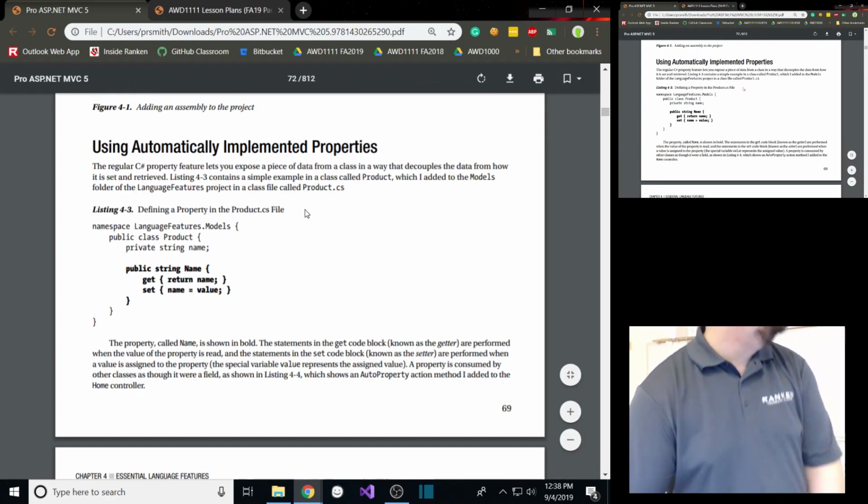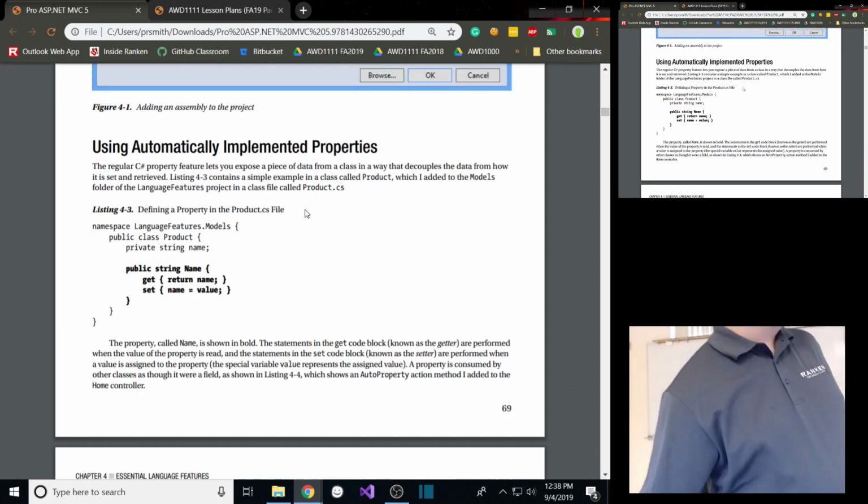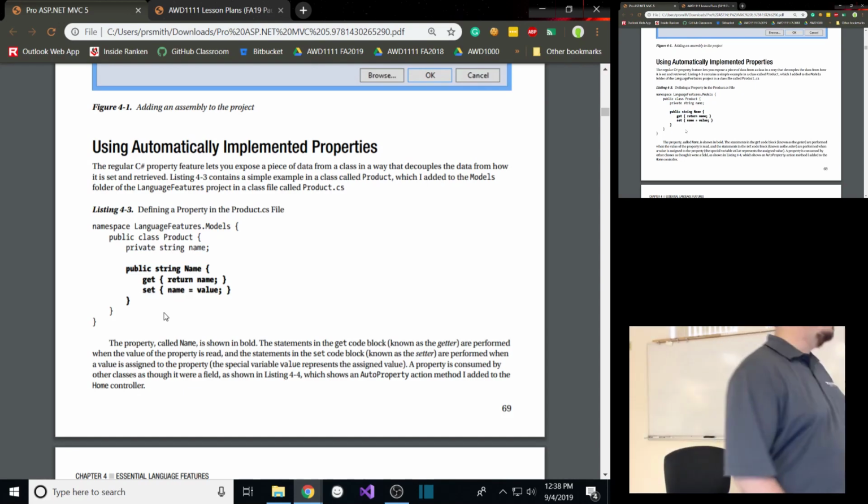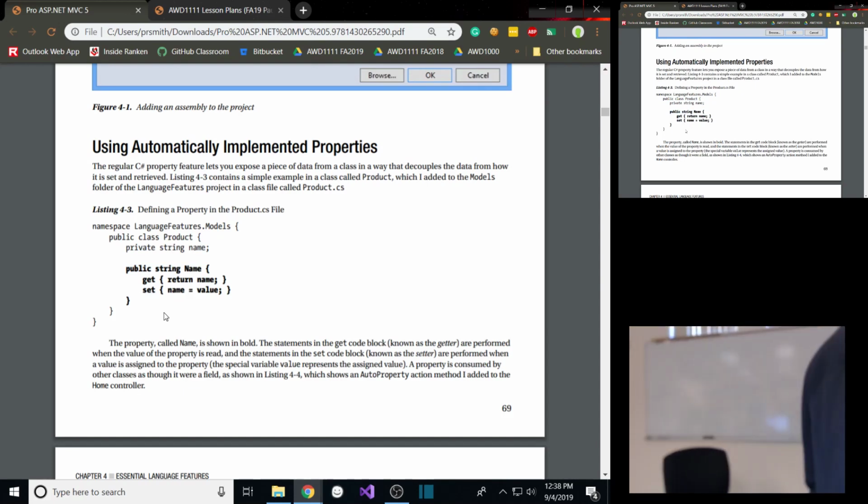Okay. So first thing we see here, here's a class, here's a product class, and it's got a name, right? So we can see, okay, public class Product. Inside here we've got private string name. You can tell me what that is right there. Private string name. What is that? What do we call it? Instance variable. Call it instance variable. What's another name for it? Field. A field. So those are the two common names that you'll hear for that, field or instance variable.